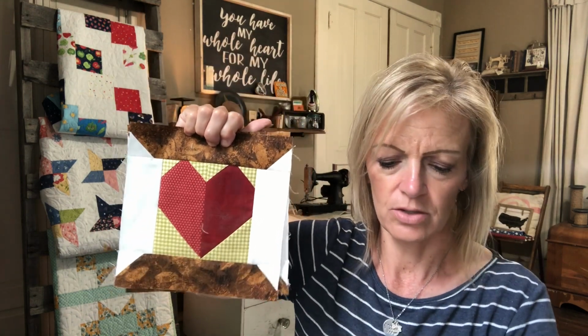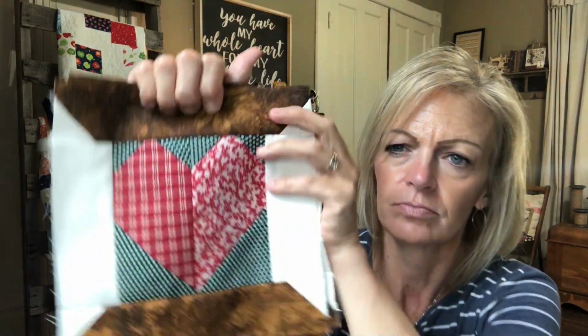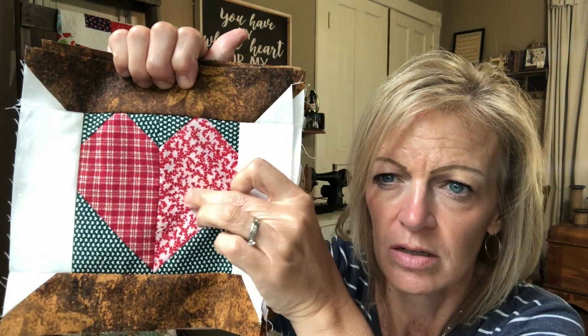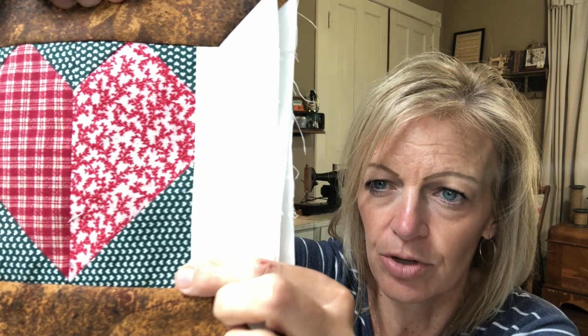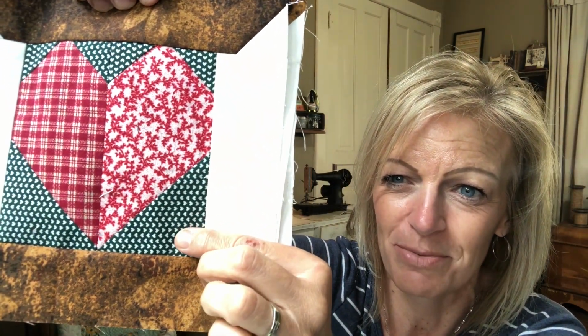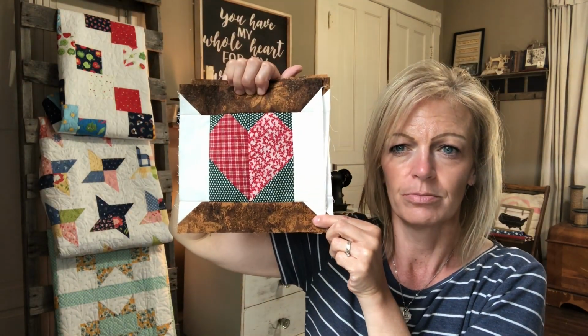And then this one has a little bit more of a Christmassy feel with this red plaid, and then this was a red, almost like a toile type print. And then this is green, and it's hearts, but to me, for some reason, putting the green with the red makes me think of Christmas. So those are my 4 heart blocks.